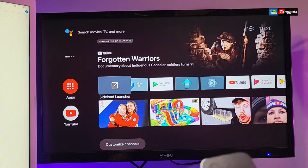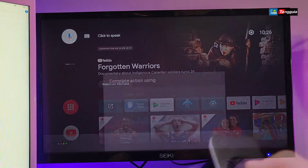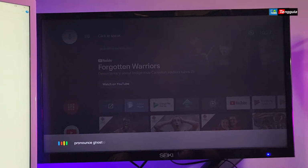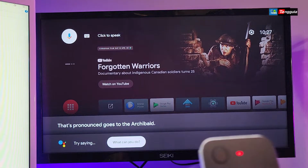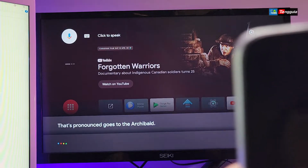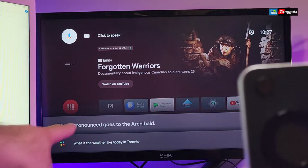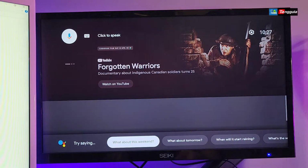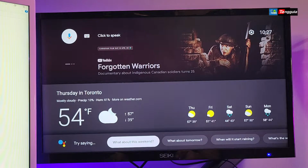Let's go through and use the mic. And there you go. So this is the mic itself when I select it. So now it goes to the actual place. And yes, you can see that it is trying to find exactly what we're trying to say. So if I press the mic and say, what is the weather like today in Toronto? You can see that it is typing it and it is getting us all the information that we need for Toronto very easily. Now this is on TVOS, so remember that we're not done yet.